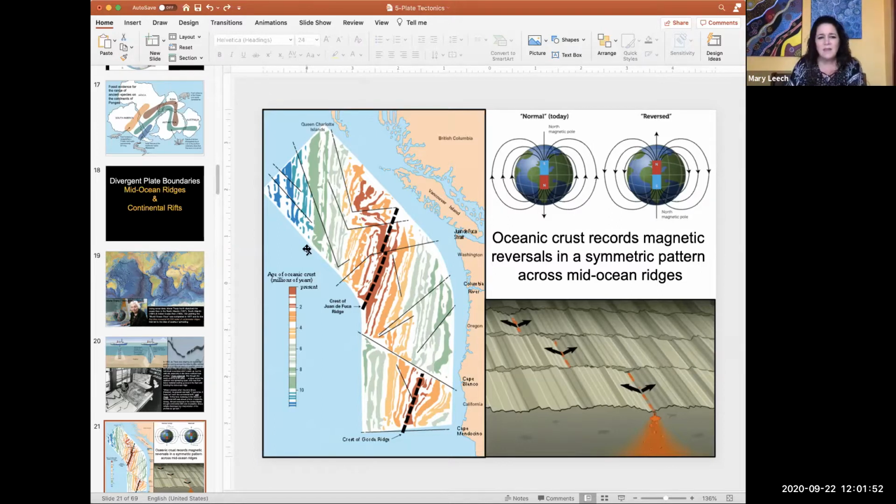The width and the age of each of these, because we've dated these, we collect samples so that we know the age of each of these magnetic reversals. That's what they're called. And so you can map it out. Even if you don't have a complete plate, if you just have a segment of information, you can match it up to this record that we've got now. And that tells us for sure, and this happened later, in the 60s when we collected the magnetic data, that it proved once and for all that yes, the crust was getting older the further you moved away from the mid-Atlantic rift.